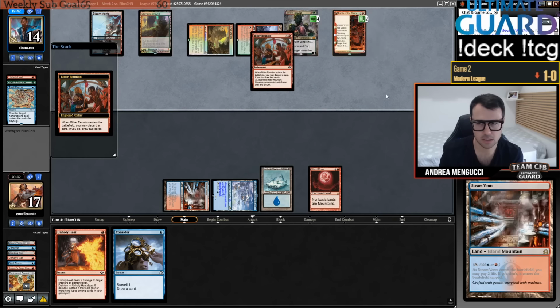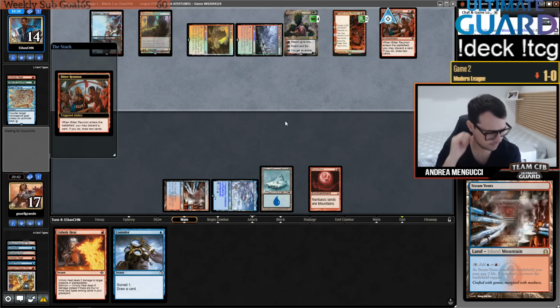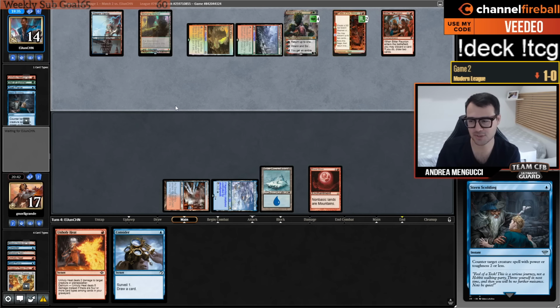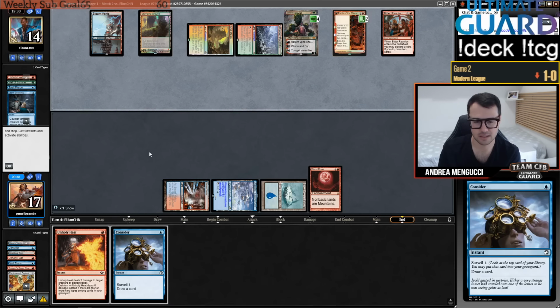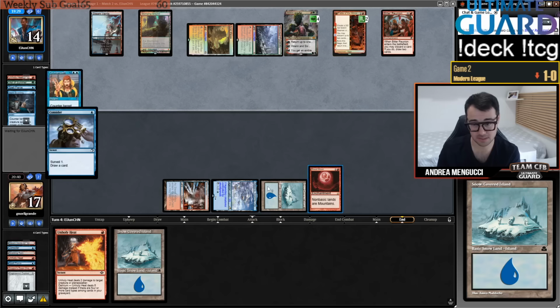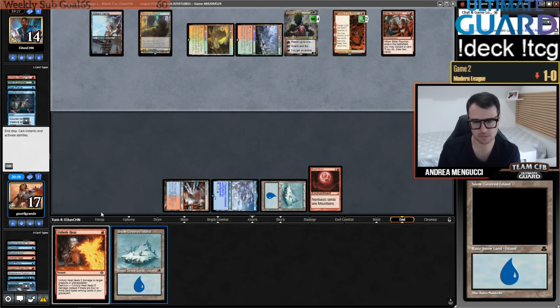Alright, let's hope they don't have another Fable. That's okay. That means they don't have another Fable. Oh wow, it's Stern Scolding. Unexpected. Consider. This one is not guesses. They don't have double blue. Now a double blue.